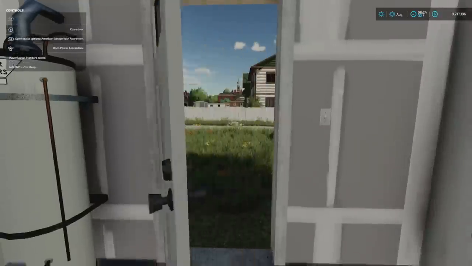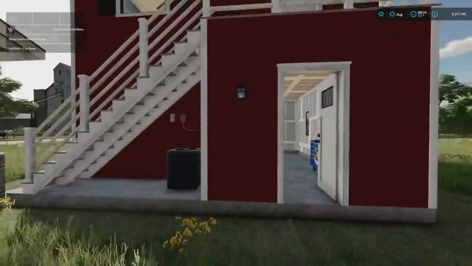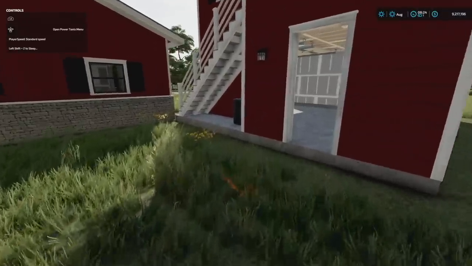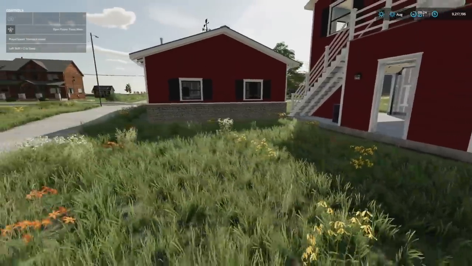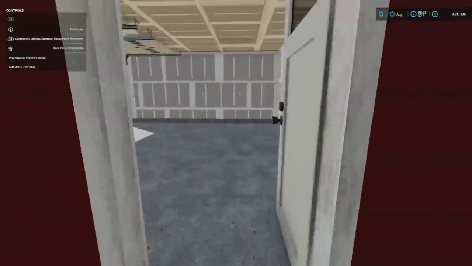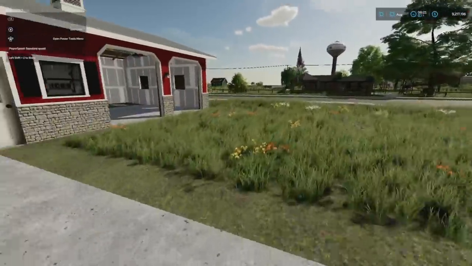I love you. We've even got a way out over here on the side. So this is going to be a nice place where we can actually raise up the ground a little bit right there. And maybe, just maybe, run a little pathway back here, maybe into another building. We will find out and see.